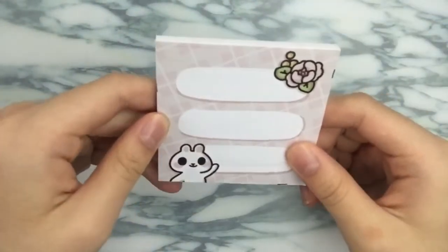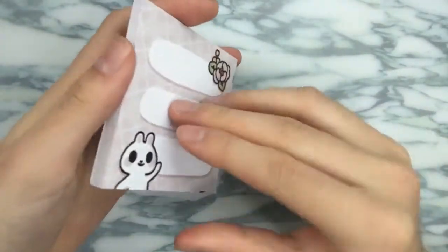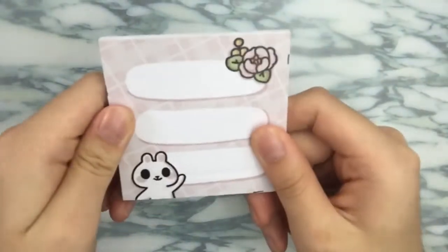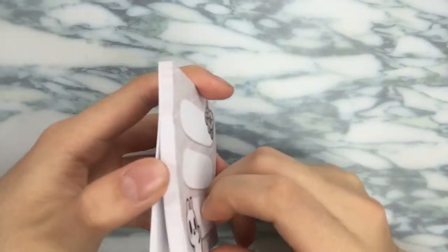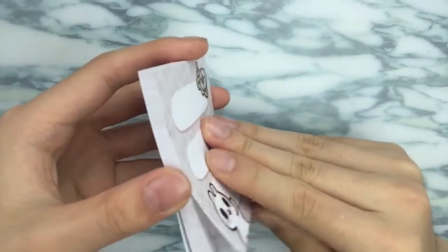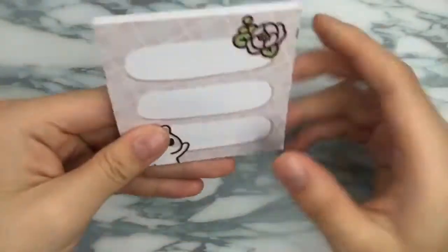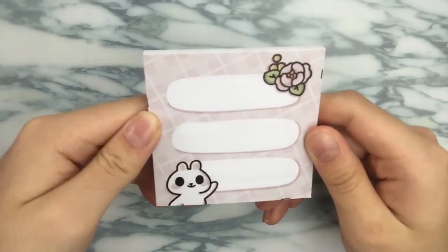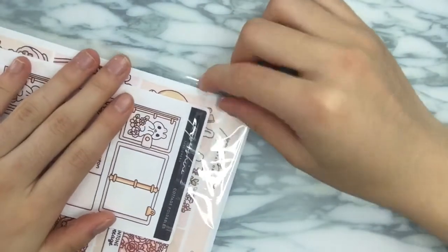And this, let me just tell you, I'm obsessed. These are her sticky notes, and look at how many sheets you get. You can actually get this in her shop for like £1 for this much. I feel like other shops would only give you like 20 or 30 sheets, or 50. Actually, maybe not even 50. But this one, I don't know how many there are, but it sure looks like a lot. Wow. But I still don't want to use it because it's just so cute and I don't want to waste it. Nothing is important enough to use such cute stuff. But anyways, ignoring that, let's get on to the stickers.